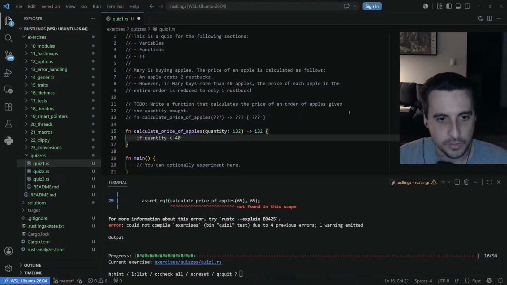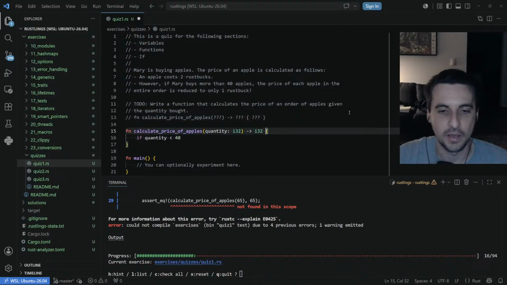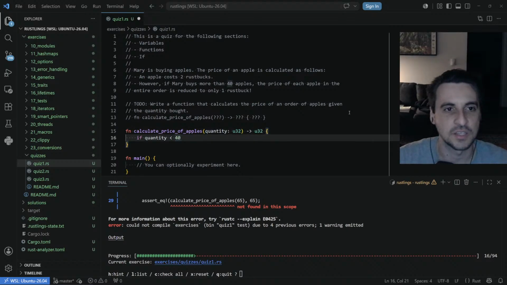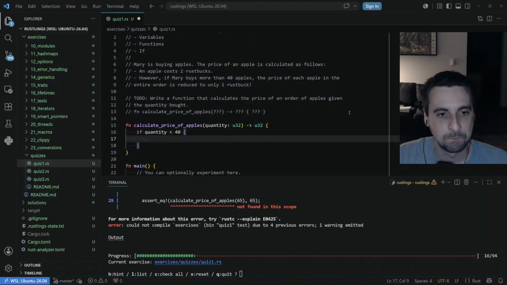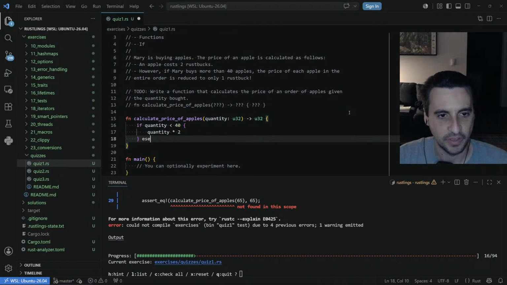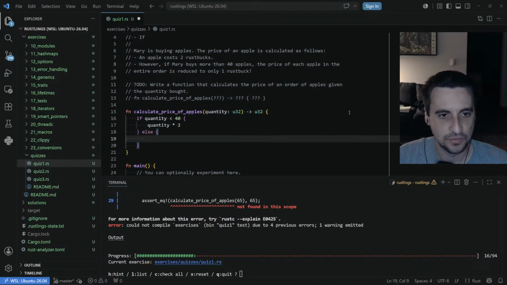Less than 40. Well, I made a mistake. It's supposed to be U32. You can't buy negative apples and you can't pay negative prices, obviously. So if quantity is less than 40, quantity times 2, else quantity.